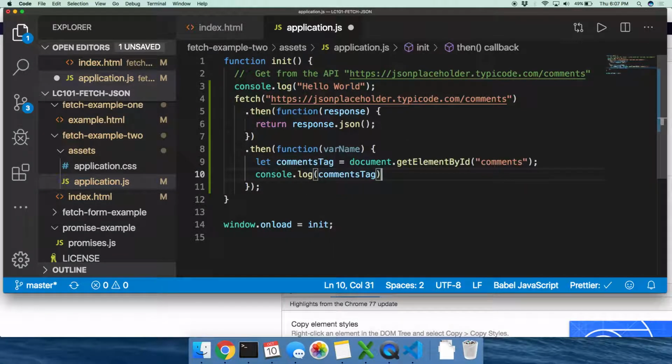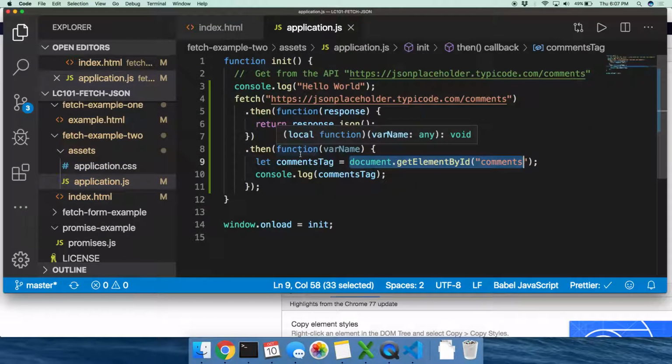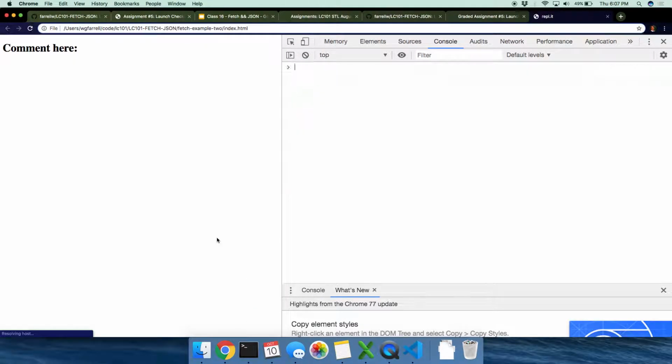So I'm going to print out comments tag, and all we're doing here is saying, okay, from the document, go to this ID and then retrieve it for me. And I printed to the screen my comments tag.